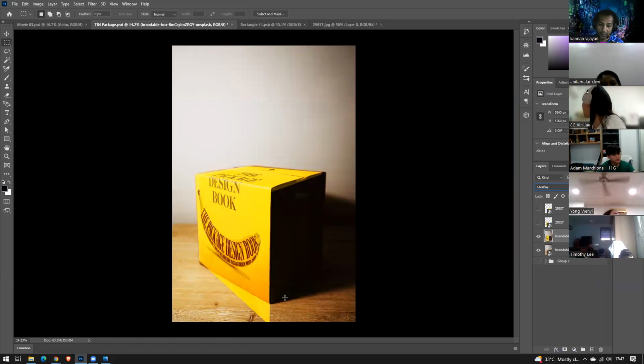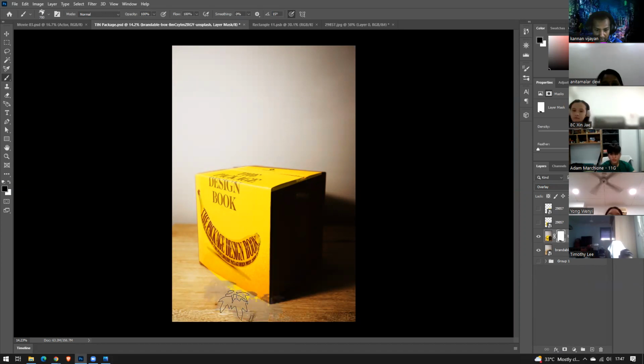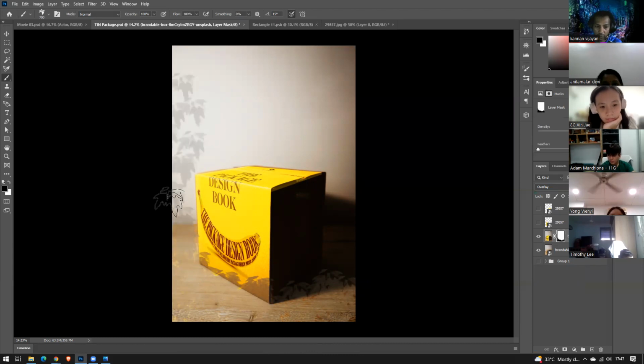Yeah, something like this. And again, there's varieties of techniques. You can come in here, you can start erasing the areas that need to be erased, and you can start erasing the image, something like this. Okay, so the idea here is to show you guys there is varieties of options.